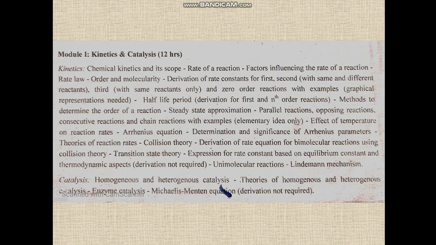and effect of temperature on reaction rate, Arrhenius equation, determination and significance of Arrhenius parameters, theories of reaction rate, collision theory, derivation of rate equation for bimolecular reaction using the collision theory. Then transition state theory, otherwise called activated complex theory, expression for rate constant based on this theory and its thermodynamic aspects. Then Lindemann mechanism or Lindemann theory of unimolecular reaction.